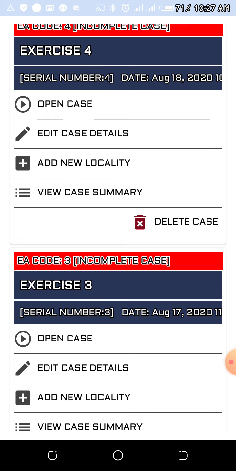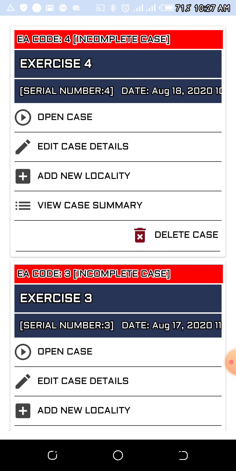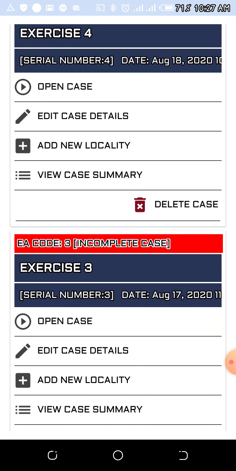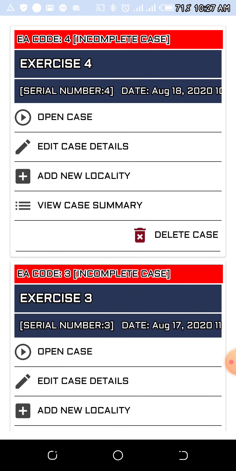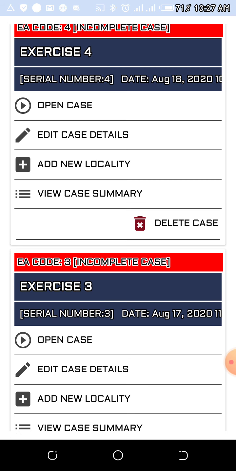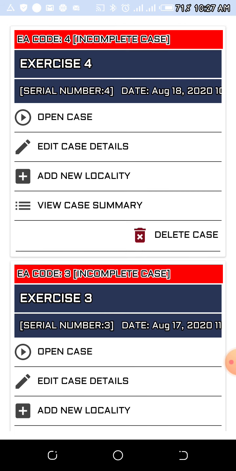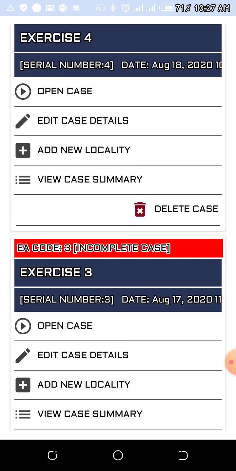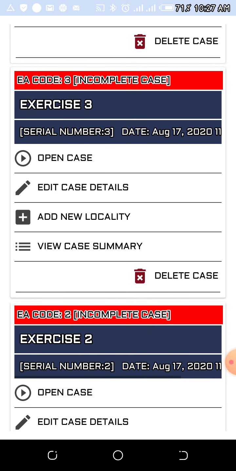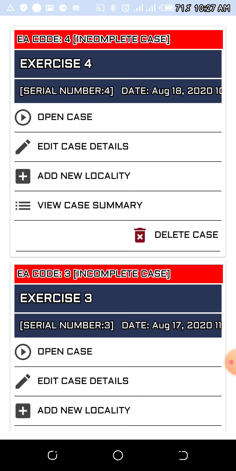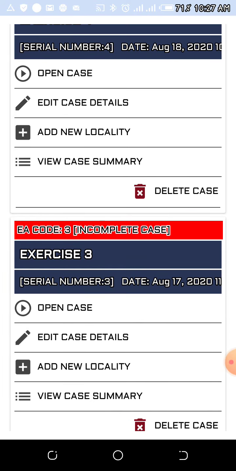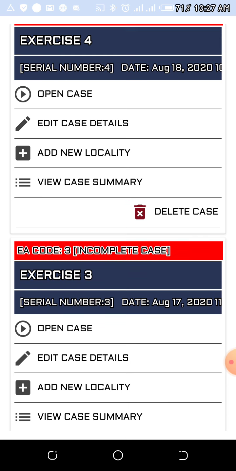Not until you have completed it, and put the name of the EA after wrapping up the EA, does it change from an incomplete case to a complete case. It's no longer going to carry that exercise number. It's going to carry the name of the EA, because before you wrap up, you're supposed to put the name of the EA.